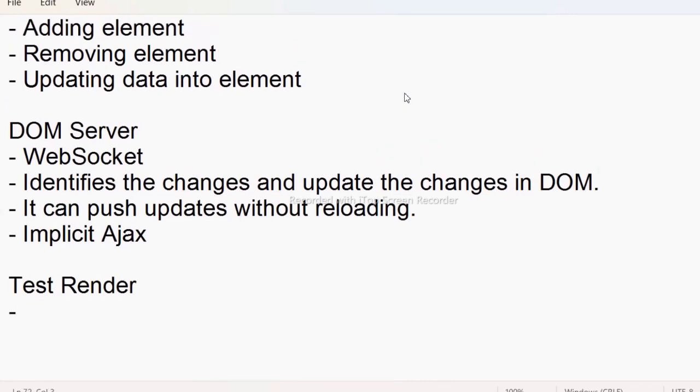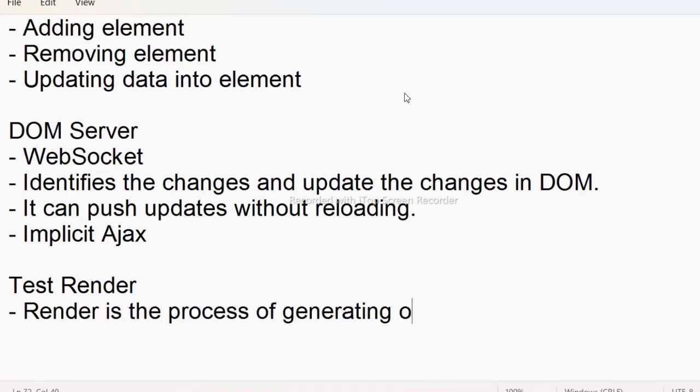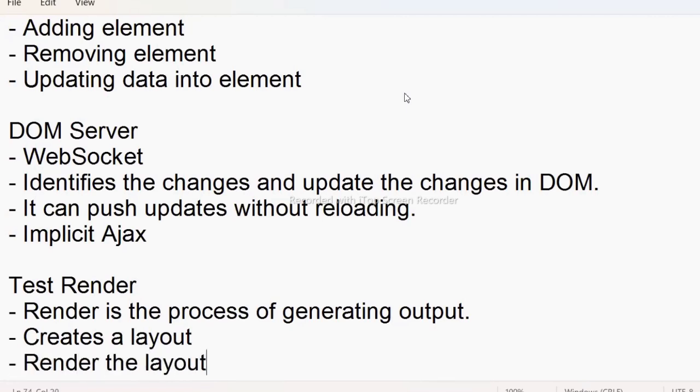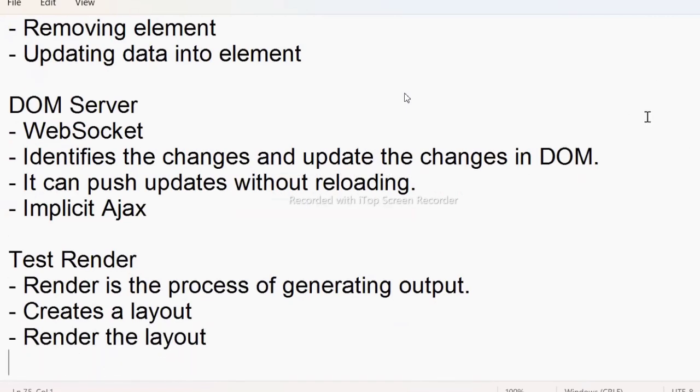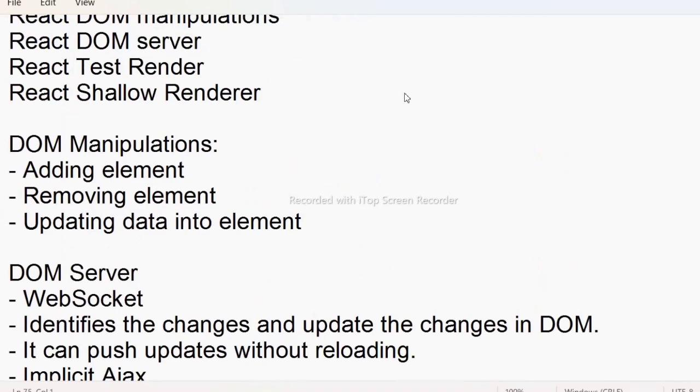Render is the process of generating output. That means it creates a layout. Already in the introduction, I told you it creates a layout. After creating the layout, it renders the layout, which means it generates the output that it is going to perform.